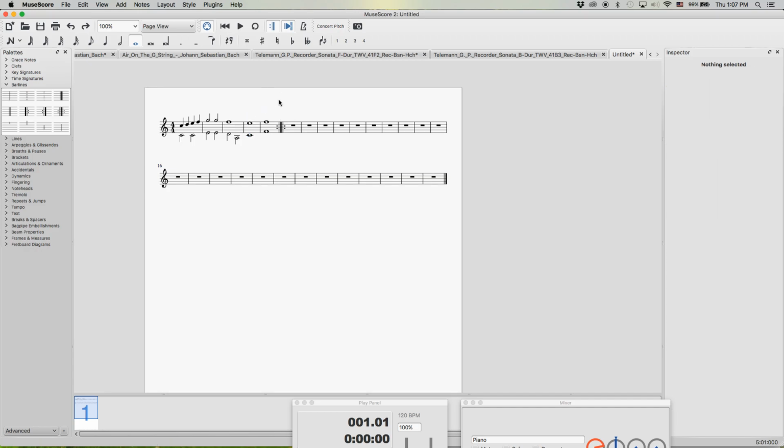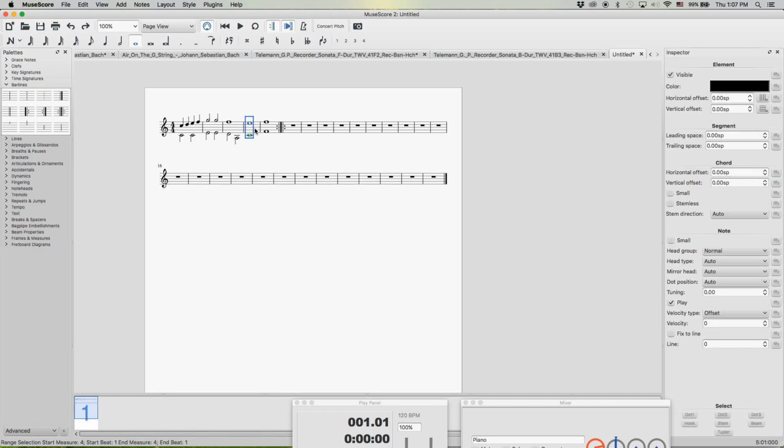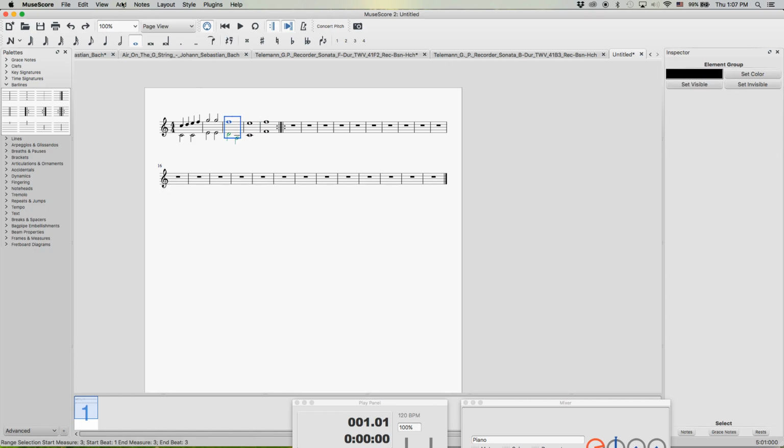It's actually not so comfortable, and you can do it here as well. Insert one measure or insert measures, and you can add as many as you wish.